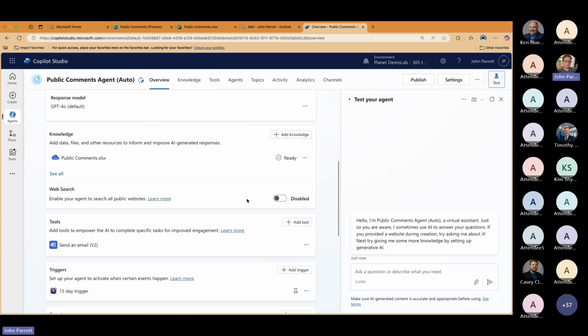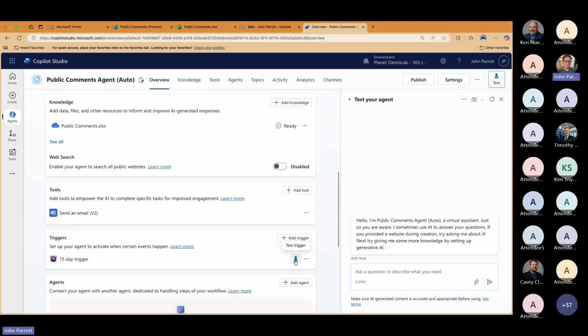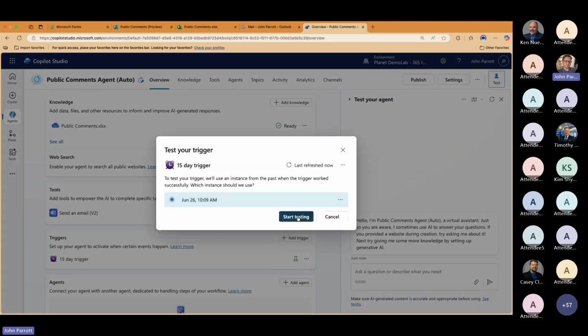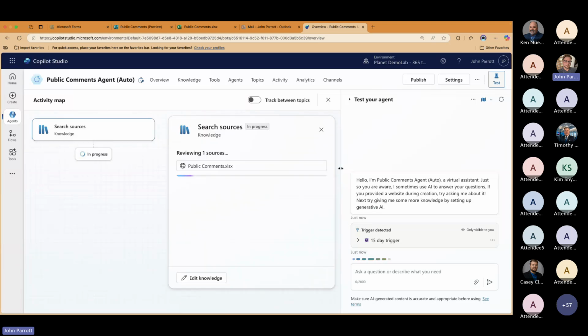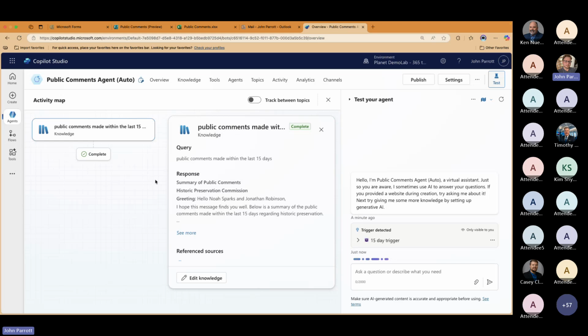And I can always test what that looks like by coming down here to the trigger, pressing the test trigger button, saying, hey, go ahead and start testing. Anytime you are in Studio and you are asking a question of your agent, it's actually going to walk you through the process of the multiple steps it takes in order to complete your answers. So as you can see right now, it's searching its sources, which is that public documents Excel. Once it compiles the answer that I'm looking for, it will go ahead and trigger off the emails that I was asked for. Now, in the past, what we saw, I asked for one email to be sent to one commission.